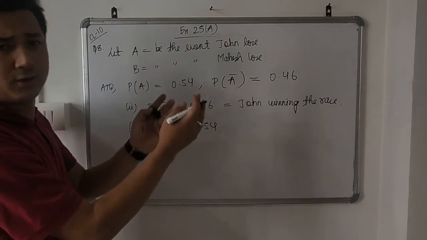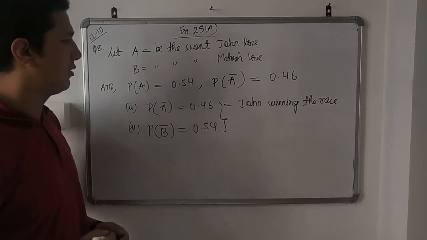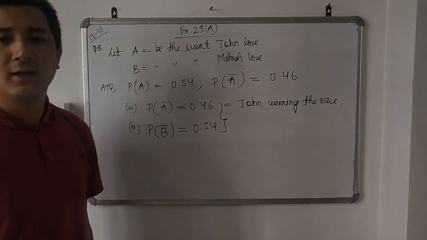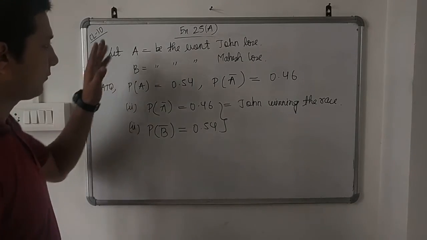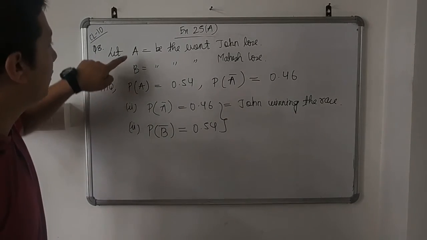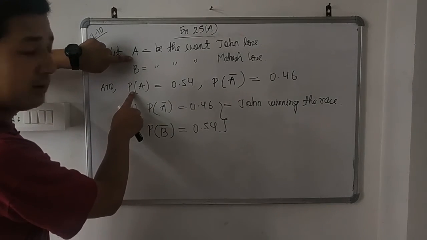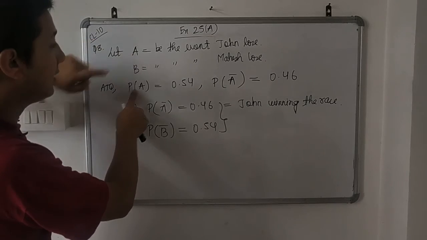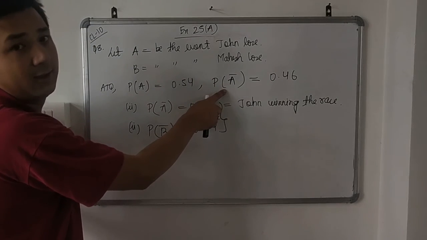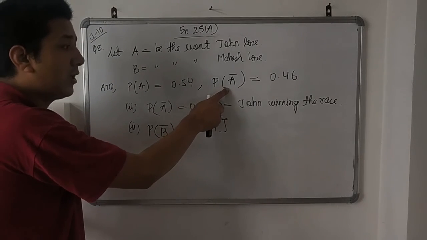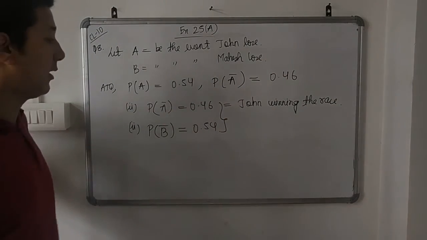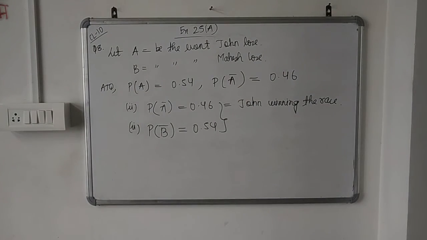So you just have to use logic out here. Nothing so difficult. There are no such calculations also. Just by looking at the digits and the numbers, you'll be able to answer this question. Once again, I'm telling you, please make 2 events: John losing and Mahesh losing. The reason I have chosen A as John's losing is because in the question it's given to us that the probability John's losing the race is 0.54. So if John is losing 0.54, John's chance of winning will be 0.46. If John's chance of winning is this, then Mahesh's chance of winning will be just the opposite of it, that is 0.54. So pause the video, note it down.